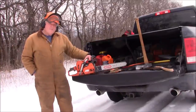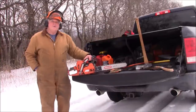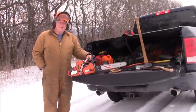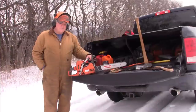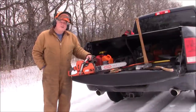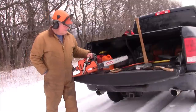And there are so many reasons for both the dealer and the customer who've got Autotunes to start connecting more. There's a lot of stuff that it brings to the table in terms of reporting on the saw, understanding the life of the saw, service life, understanding through the change in carb settings what's happening to the saw, tracking that kind of stuff. They give you tools to do that.